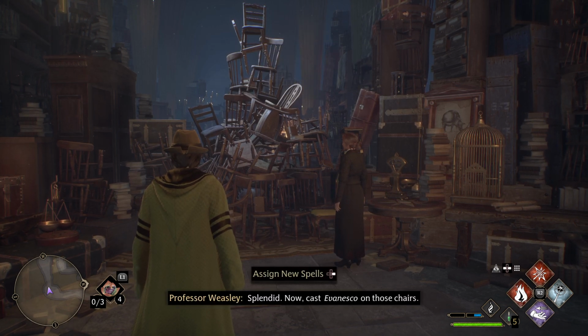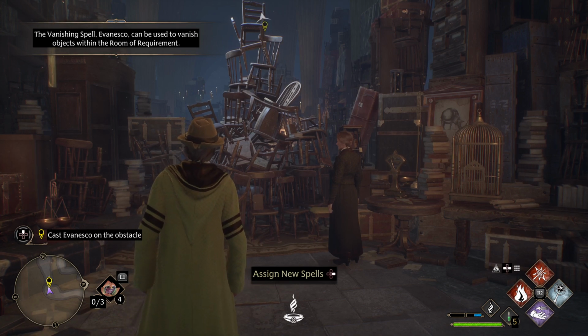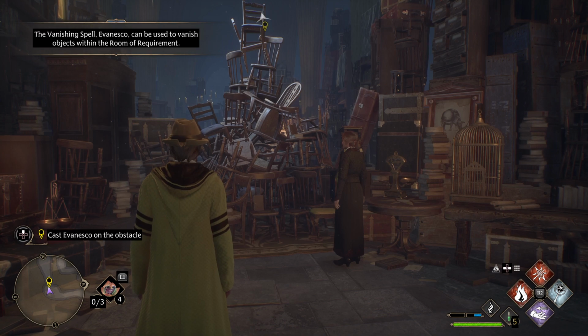Splendid. Now, cast Evanesco on those chairs. The vanishing spell, Evanesco, can be used to vanish objects within the room of requirement.